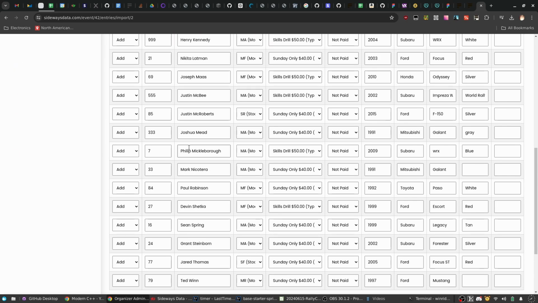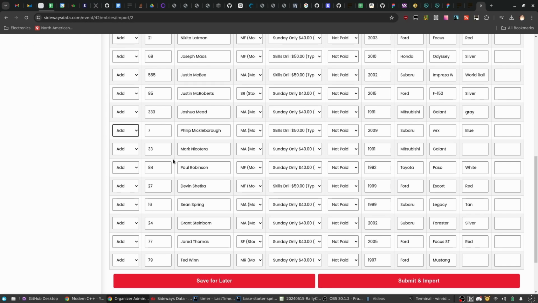In some cases, it might find a match and say update, and you don't want it to update the existing entry. For example, if someone already registered with the number 7 in Mod Hall or whatever, then in this row it will default to the update option, and it might overwrite that entry, right? Which you might not want, particularly if you're running the same import multiple times.